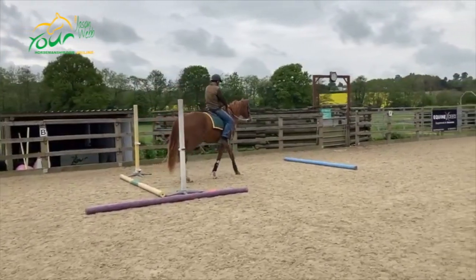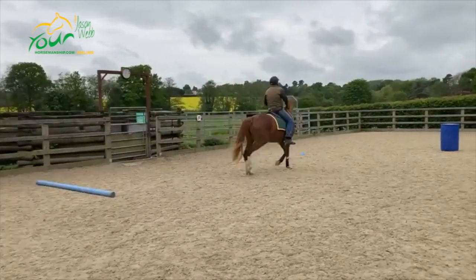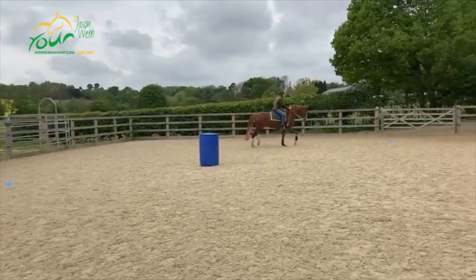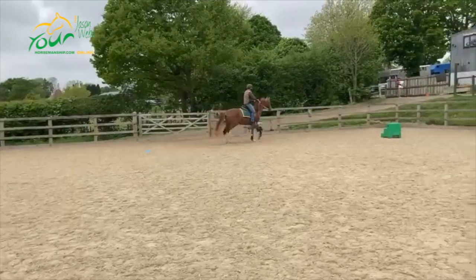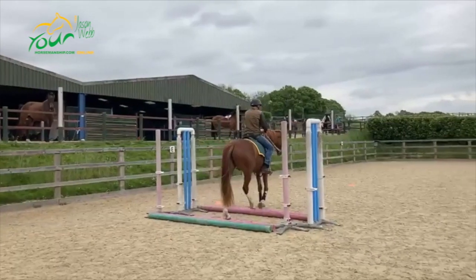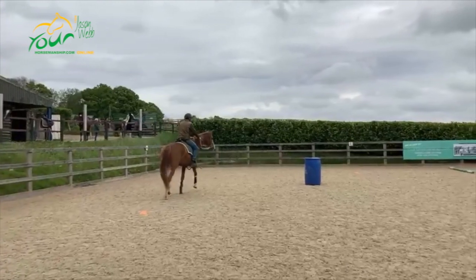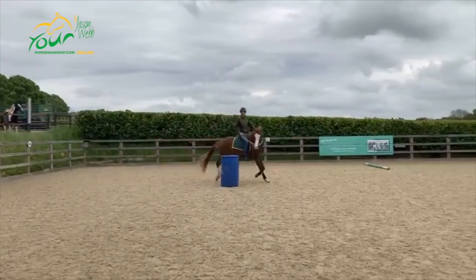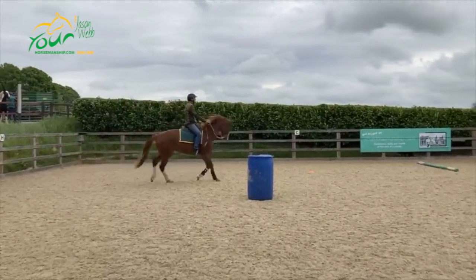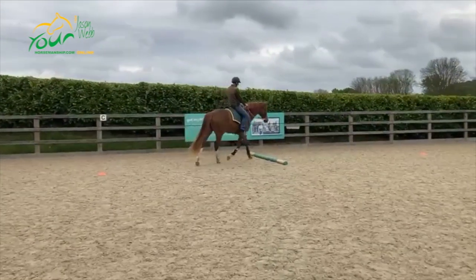Now, as you can see, this is a real baby. So this is Teddy. Teddy is a mare that's come pretty much straight from the field with 3 of her buddies. And this is Teddy's second time in the arena. So last week Jason had 1 or 2 rides in the round pen. She's been out round the farm probably 3 times. And now she's exploring things in the arena.